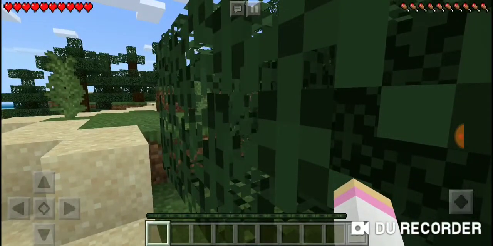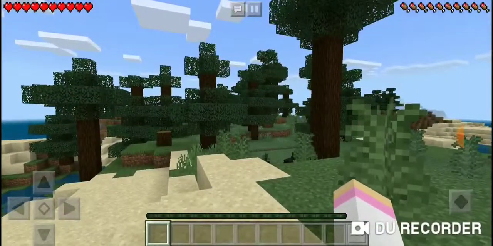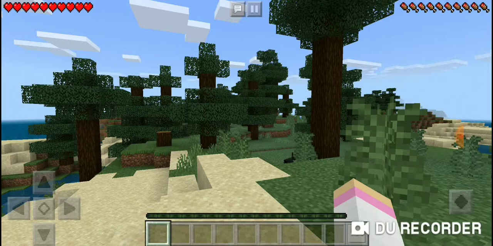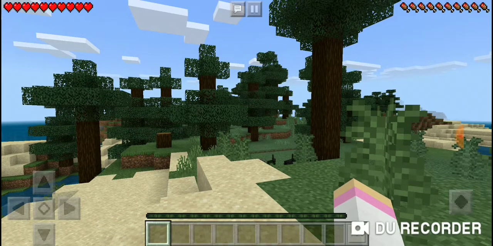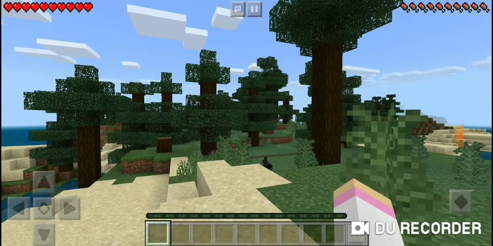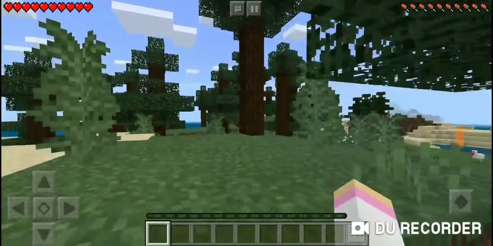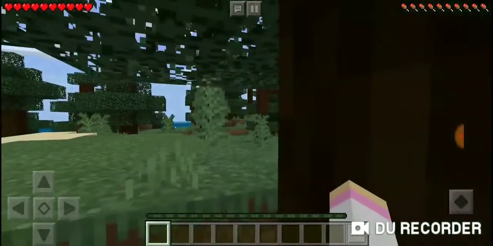Okay. Wait, can I tell you how to run? Look, if you double click, then you can run, but it's going to waste your hunger meter. This is your hunger meter. Oh, that's okay. And this is your lives. Okay. Like, kind of not your lives, but like, they're how much health you have.